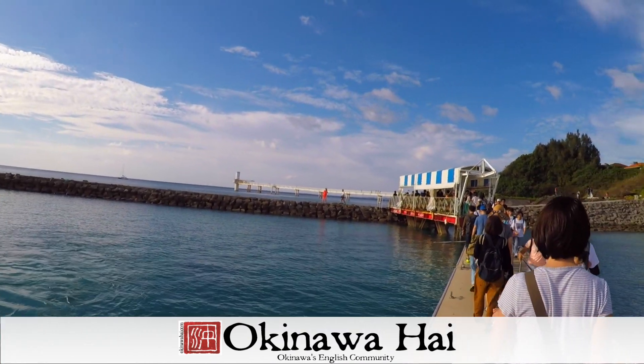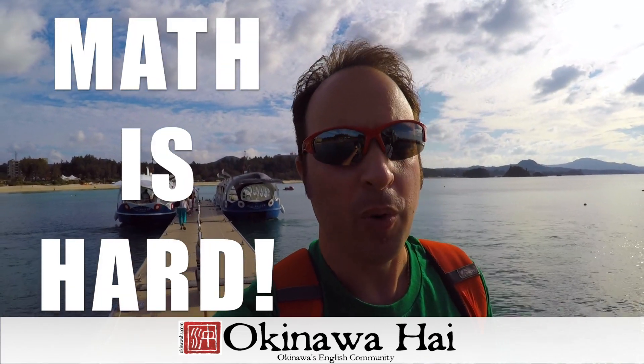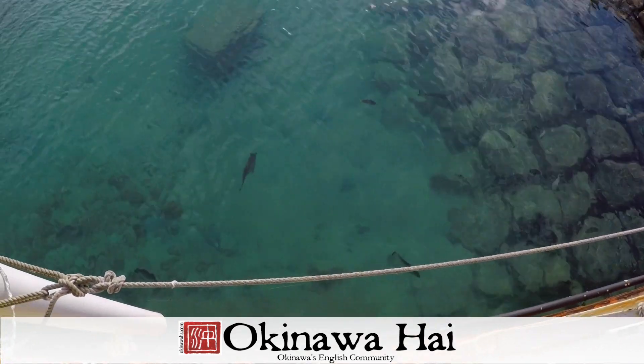Heading out to the observatory, which is kind of a walk. There's no elevator so you gotta go downstairs in this tube — it reminds me of the Jaws 3 movie, everything was underwater. It's way over there, that's where we're headed. If you want to come out here, it's going to be about $20 for a combo ticket that gets you both the glass bottom boat and the observatory. Kids are half price, so for a family of three, given the exchange rate, it's probably about $40. This is about 45 minutes north of Naha — it's a really great value if you're coming out with your kids and your family.